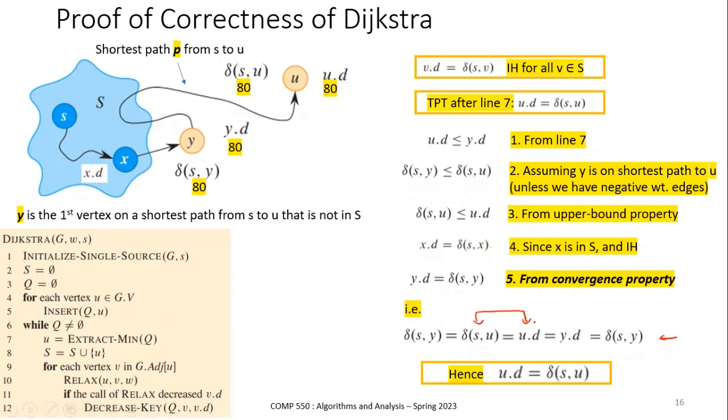So what we're saying is that if we had picked u based on the minimum priority queue, then there is a possibility, because remember, there can be multiple shortest paths. If there is another shortest path which goes through y, then the only possibility of that happening, if you don't have any negative edges, is that there are two shortest paths. You can go through y to get to u, or you can go directly to u. There could be multiple shortest paths, but they all have the same weight.